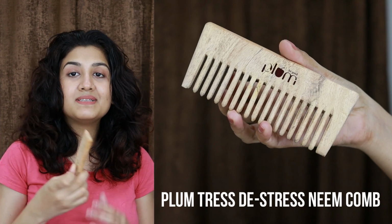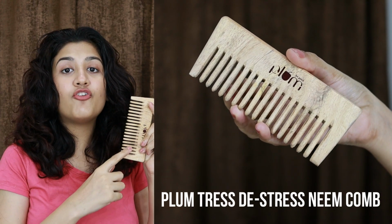I'm using the Plum's neem comb. This is made of neem wood, extremely gentle on your hair, and since this is wide tooth, it also gets really easy to detangle and it also prevents breakage and frizz.